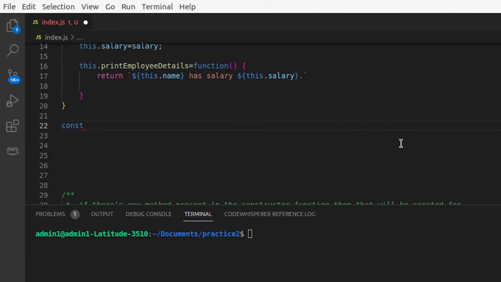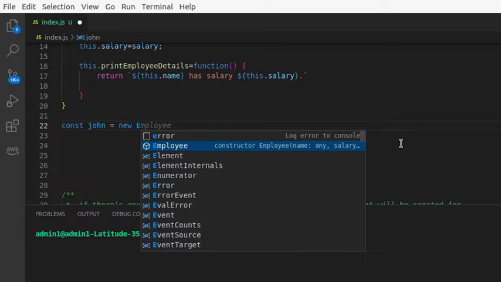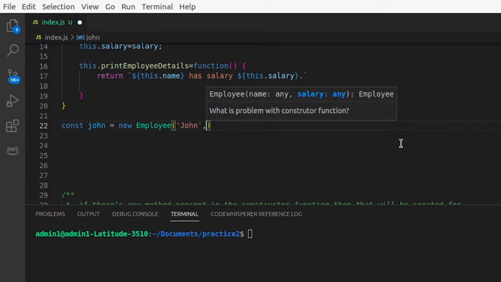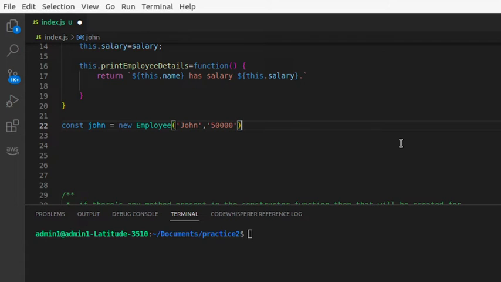Now I am creating an instance of that object, john, with new Employee, and I am passing the name John and then its salary. It will look like this.